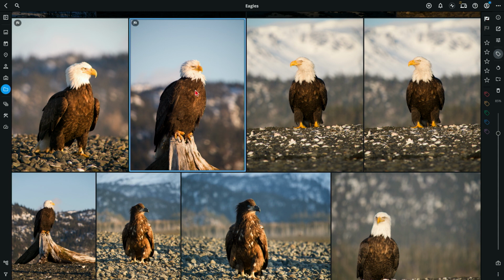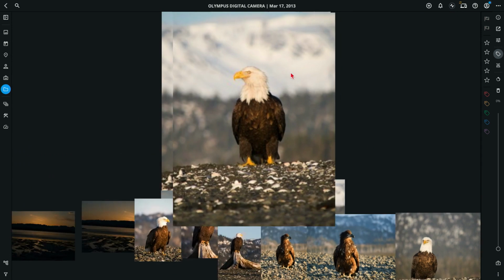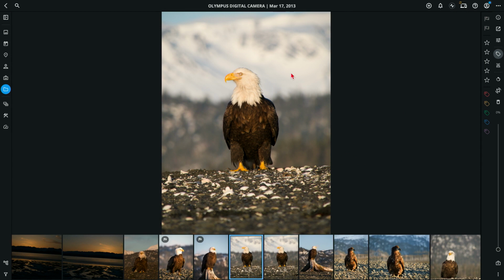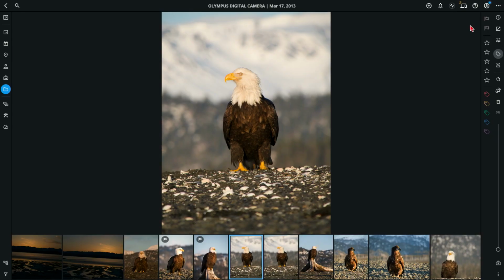And I'm doing this by selecting the image. You can see that it's selected by the blue border, or I can simply double click on that image to view it in single photo view, and then use that same command over here on the right, or I can use keyboard shortcuts. And this is actually the fastest and quickest way to use flags in Mylio Photos. From here, I can simply use the P key on the keyboard to mark this as a pick, or an X to mark this as a reject.